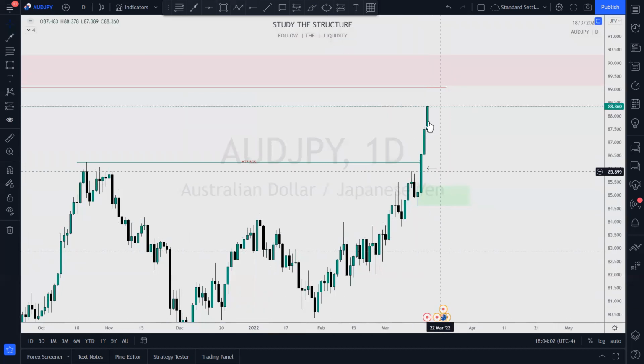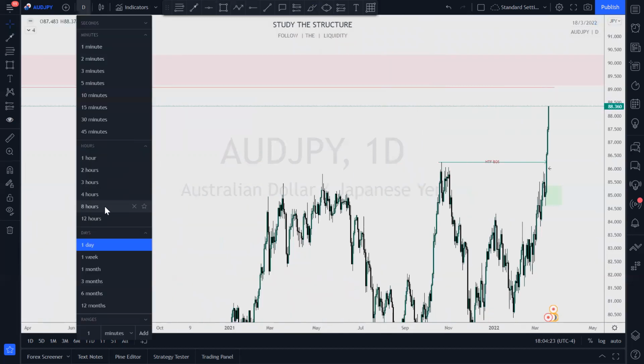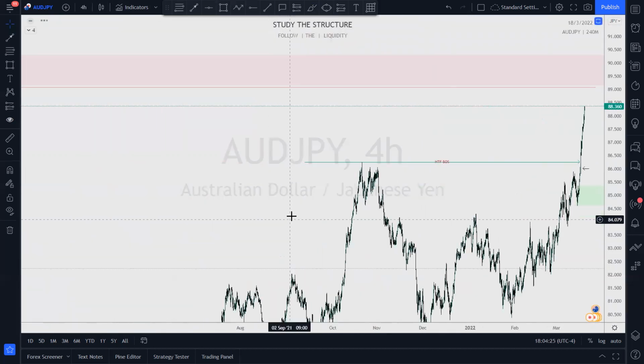All right, now in this leg of structure, there's going to be some areas that we can possibly see price pull back to. All right, again, this is very bullish, a lot of momentum. I'm looking for buys. I don't see a reason to go for sells yet until maybe it gets up here. Why am I looking up here, by the way? All right, I'm looking up here.